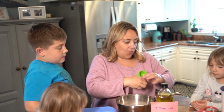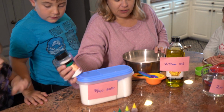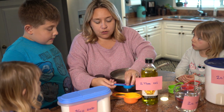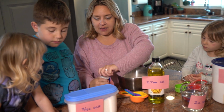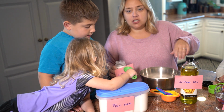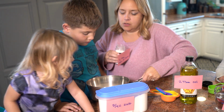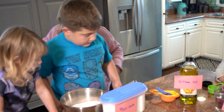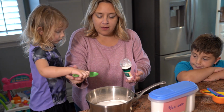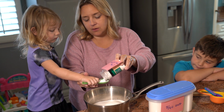And now we need 2 tablespoons of cream of tartar. So, Juliana, do you want to use that spoon? Yeah. Okay. Here we go. Now, since she's pretty little and this opening again is pretty narrow, we'll just lean across. Jax, can you trade me places for a minute? Thanks. So hold your spoon this way, and I'm going to help her by just pouring it in for her so she doesn't have to quite scoop it out. There you go.